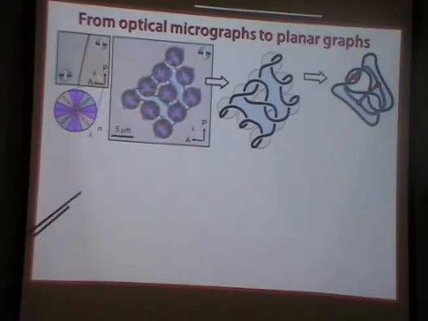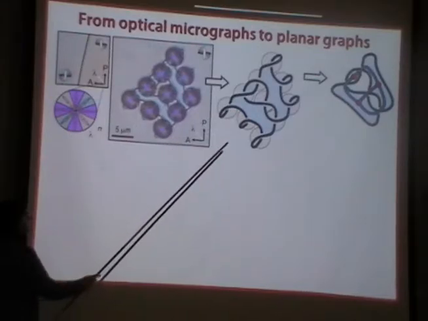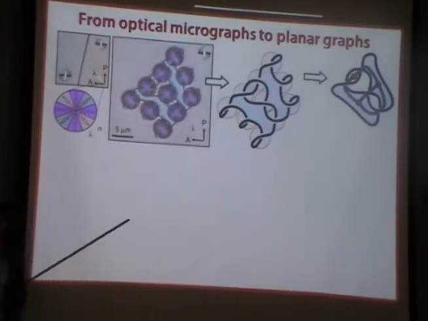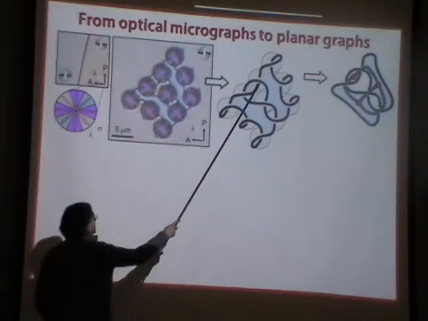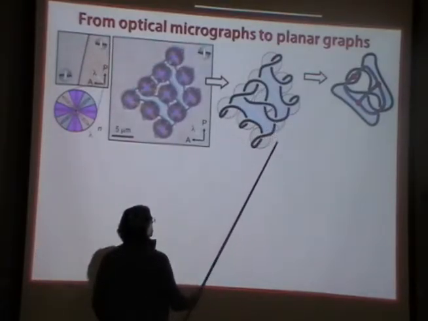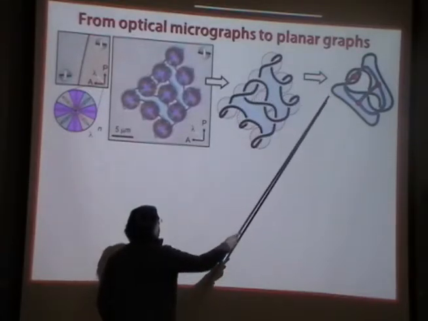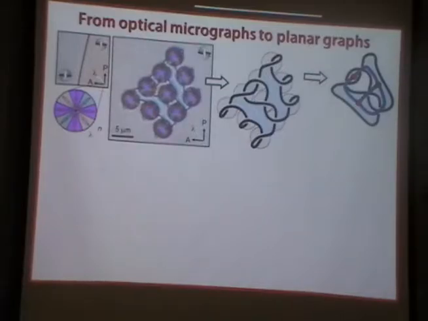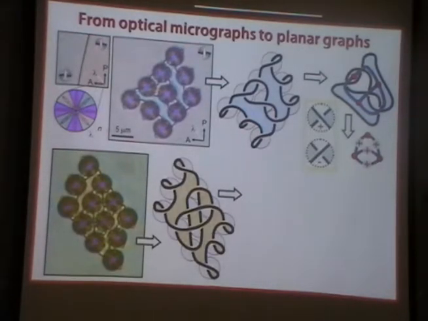So you can recognize differently colored areas, and then you can place vertices in the middle of these regions and connect these vertices across the crossings which happen in between. So here, here, here, and here we have a crossing. We put vertices in all these green areas and connect them. This way we can get a graph and we can apply different signs to different crossings. In this case we have only one kind of crossing. In the end, we can obtain a signed planar graph, which is also related to knots. So out of these schematics, you can find out which kind of knot you have in your system.